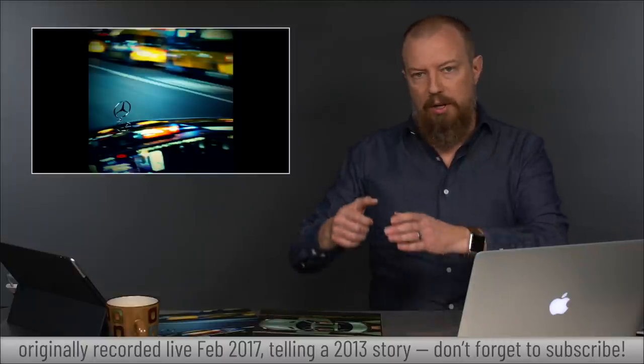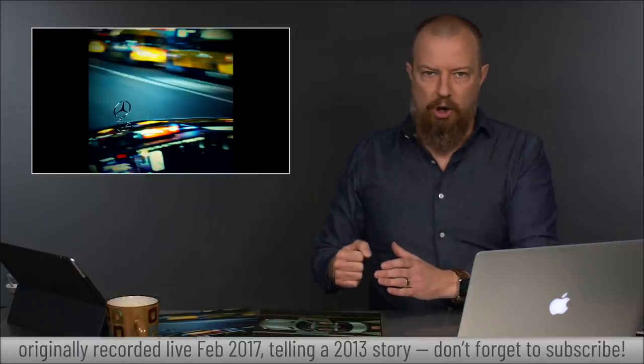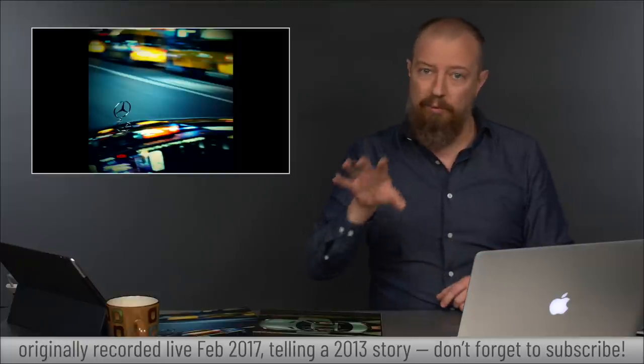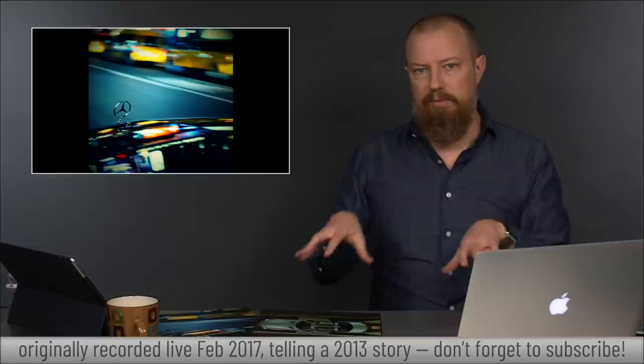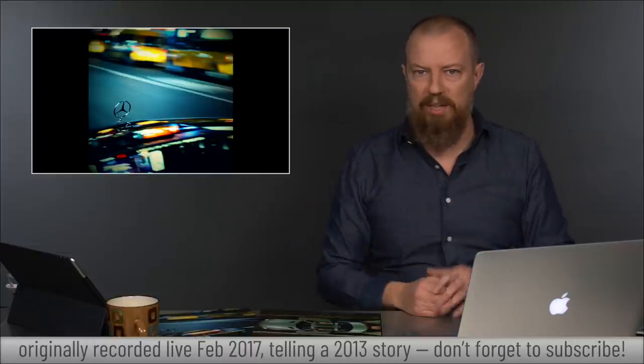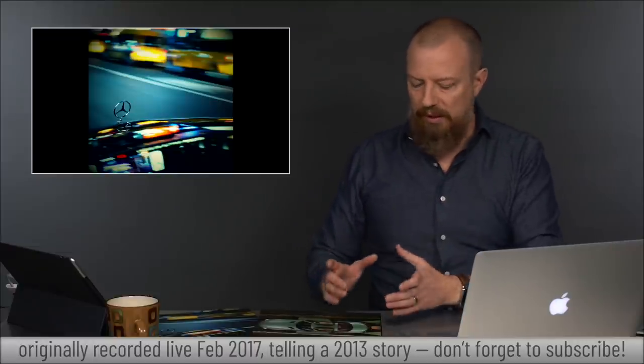On this one, I mounted the camera onto the front of the Mercedes and drove all over doing slow shutter speed shots. I have a suction mount that I bought specifically for this — suction it onto the car and mount my very lightweight Micro Four Thirds camera onto that. You see these suction mounts with three suctions where you can put big camera rigs — I'm just using a little one. The camera is well under the weight limit.